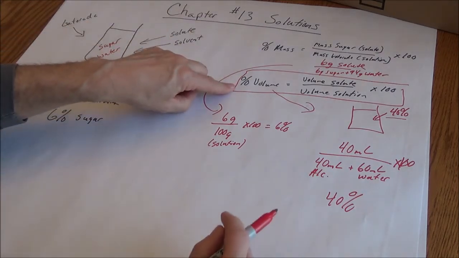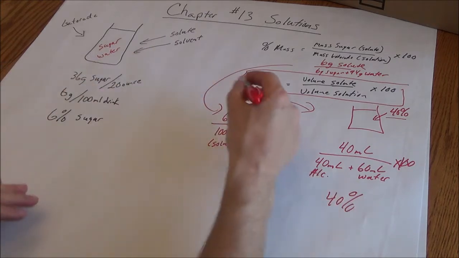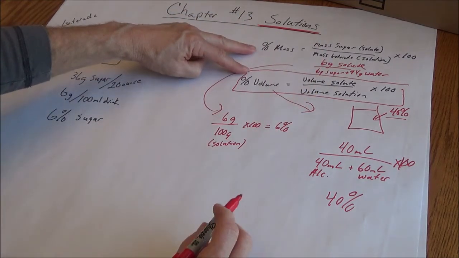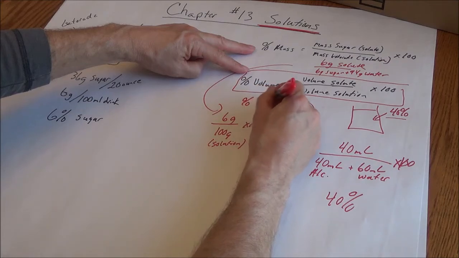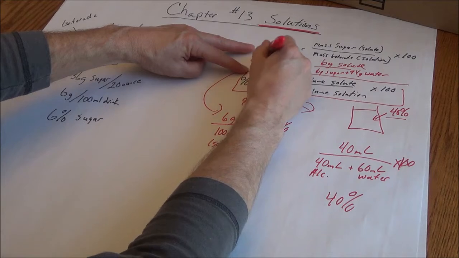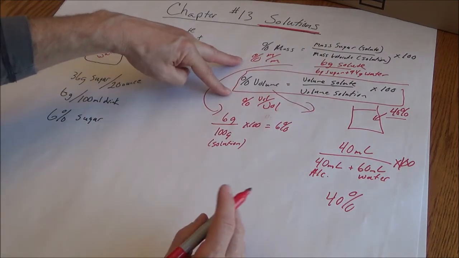We use this one when it's only 2 liquids. It's a way of measuring what the concentration of a solution is. Now you'll use these and you'll see these in stores. You see this one, usually percent, it says vol over vol, percent volume over volume, and this one's percent M over M, mass over mass. That's what you see in the grocery store when you're looking for concentrations.